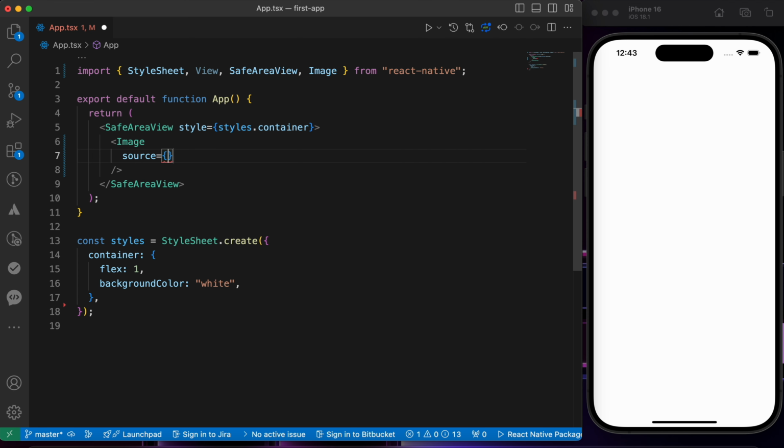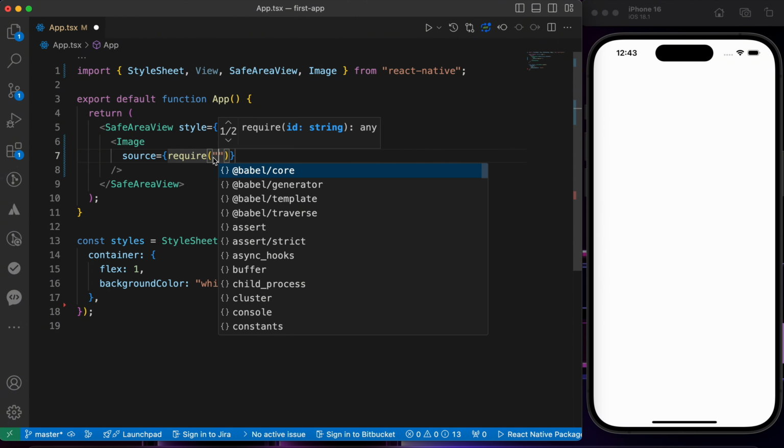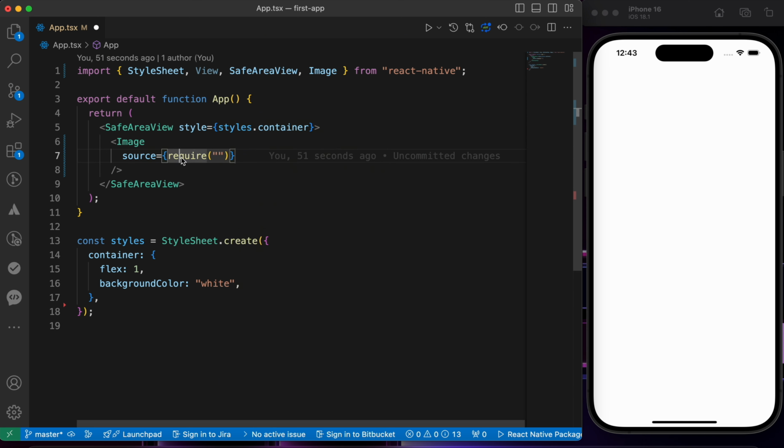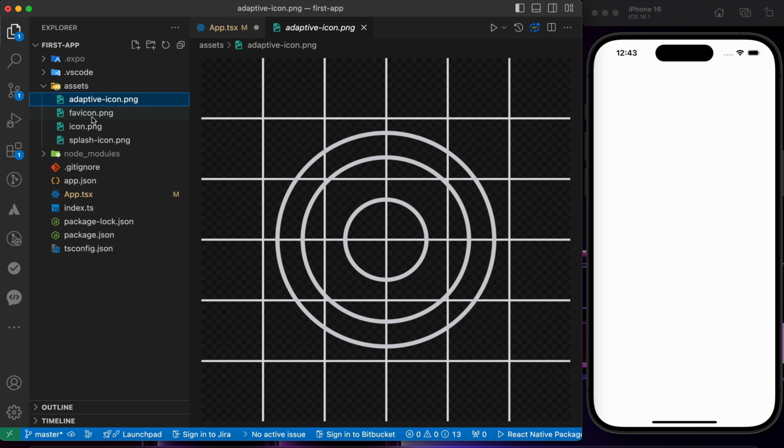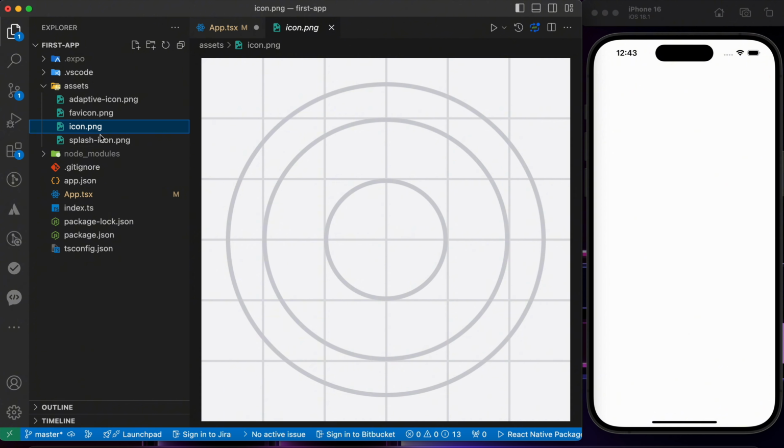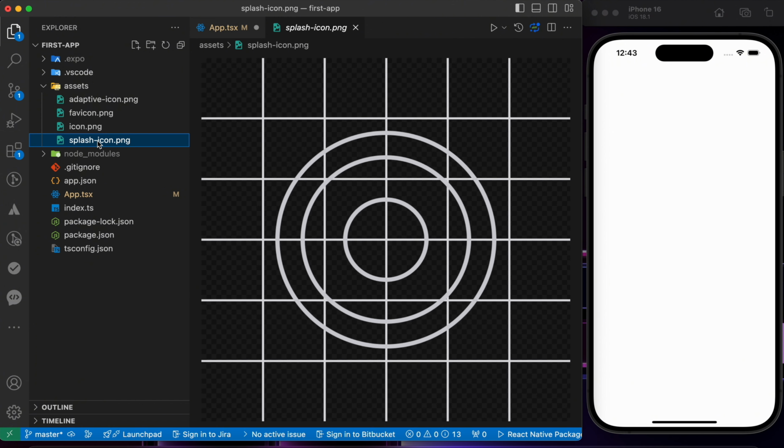Inside source, you have to pass the require function, and inside require, you need to put the path of your image. For example, in our app we have a folder called assets. Inside this assets, you can find a couple of images like this, or like this icon, or this splash.